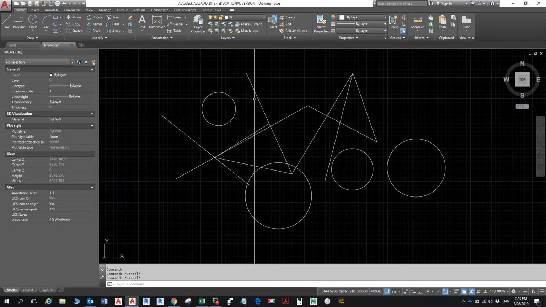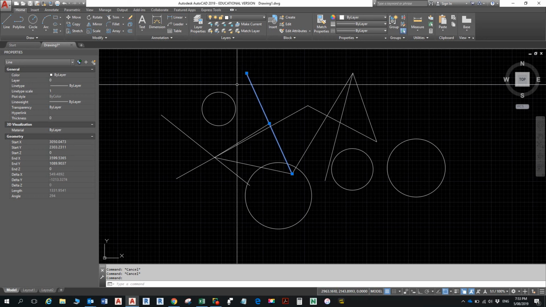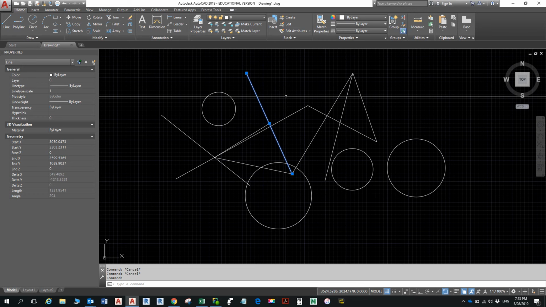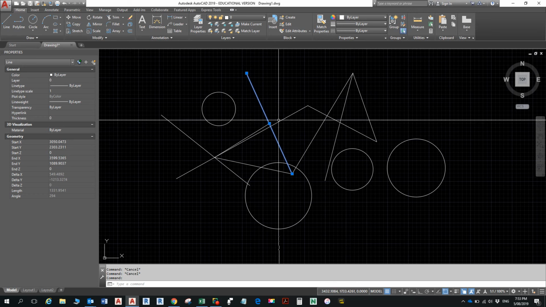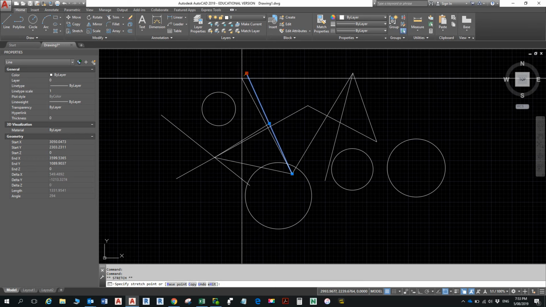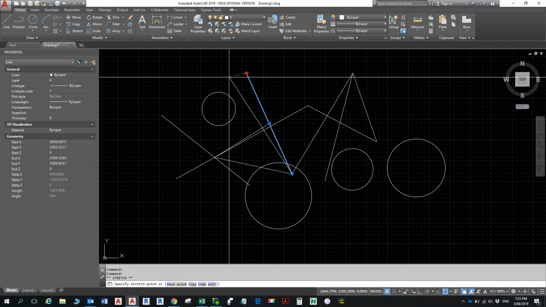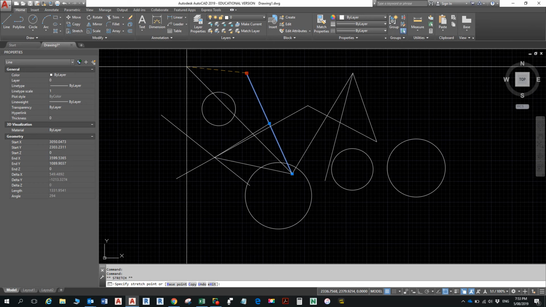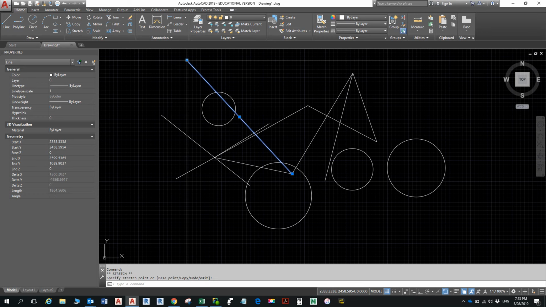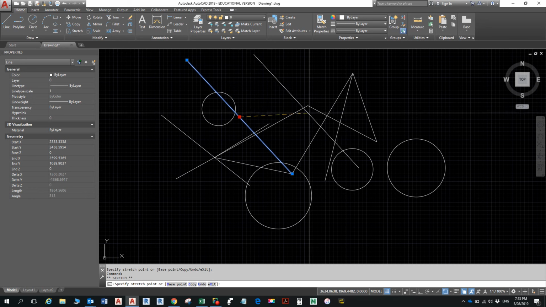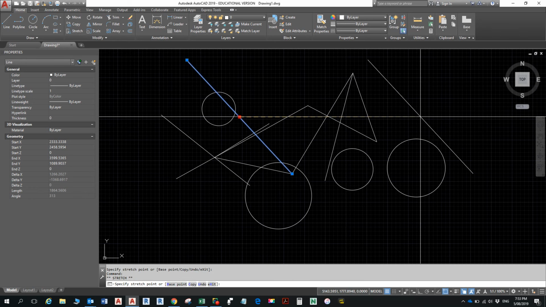All right. Think of these things here. Does anyone know what they're called, those little blue things? What's the proper word for them? The proper terminology is grips. So it means that if I go there and I click on it, it makes it red, which means the color that makes it hot. So it means it latches onto that, and I actually can move it and it stretches it out. I can make it, just change it a bit. If I click in the middle one, all it does is just moves it by default.